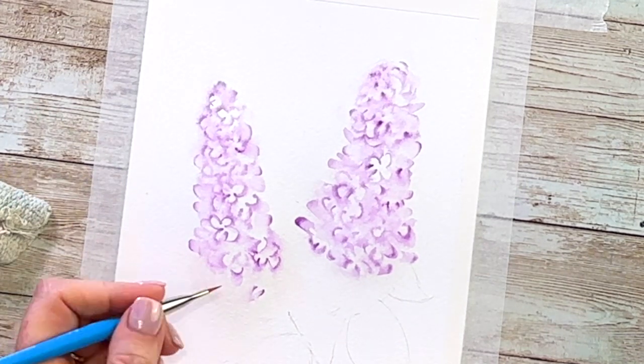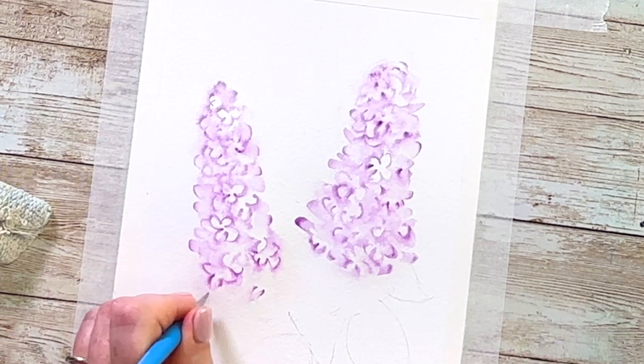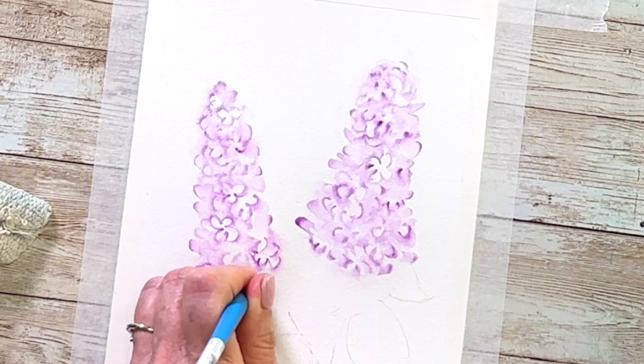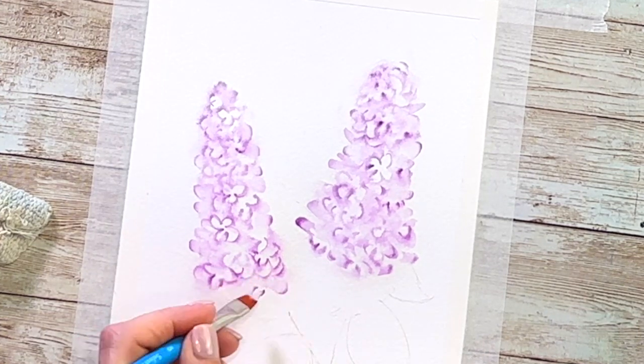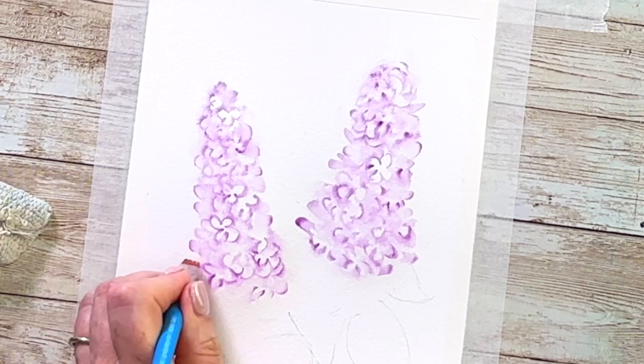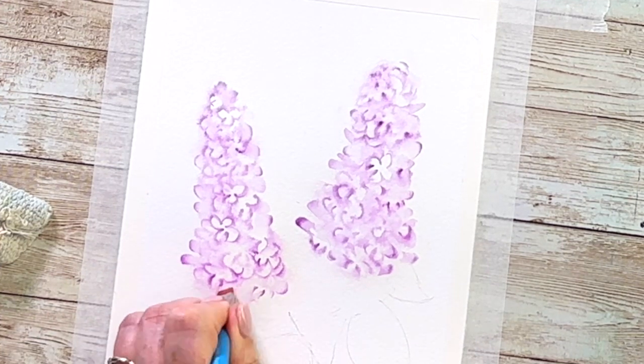Getting towards the base, and I am spreading out even more, as you can see, making it more fuller at the very bottom. Some positive painting petals.